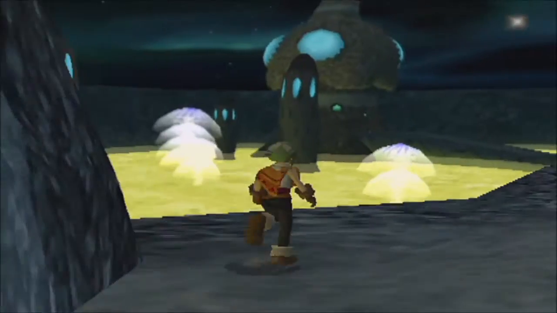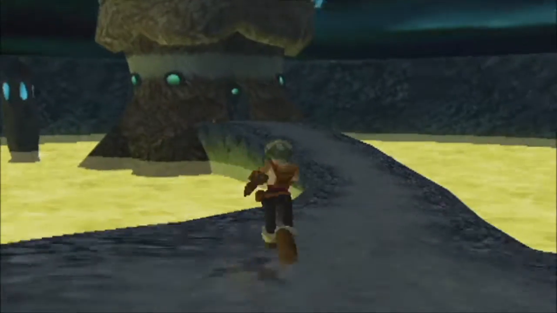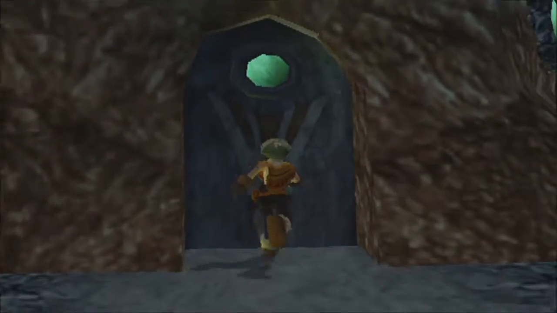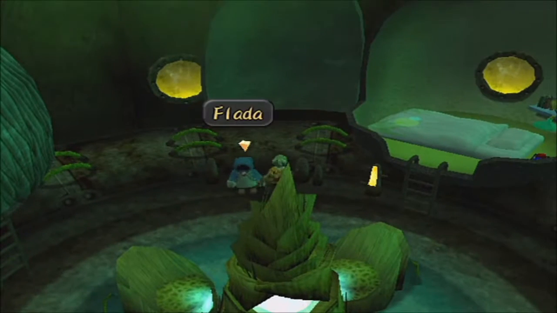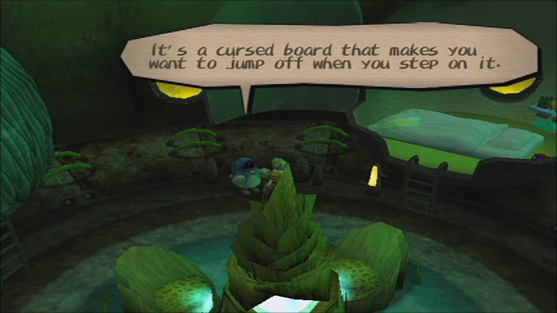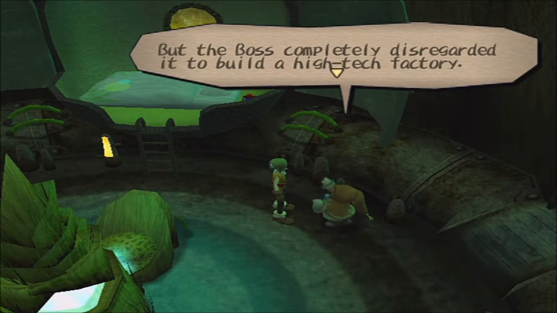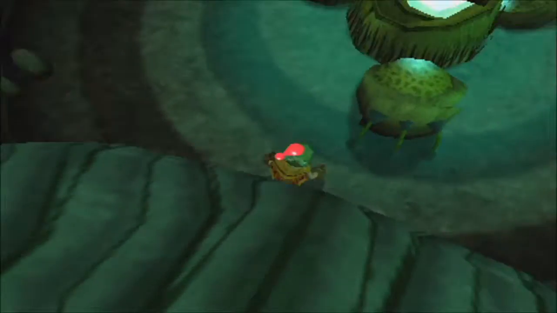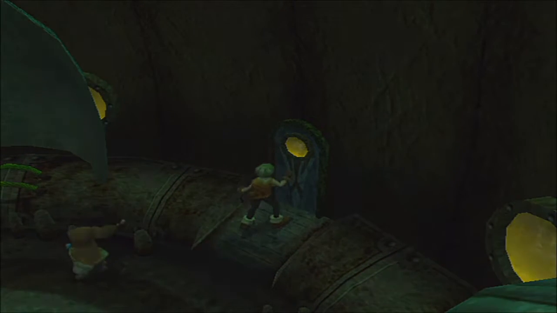I need a shop. Is there a chest outside of that house over here? Well, there is. Jeez. Antifreeze amulet. Yeah, I know that. Cool, so there's no health and no shop in here.